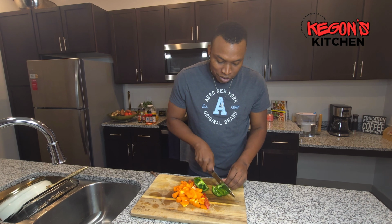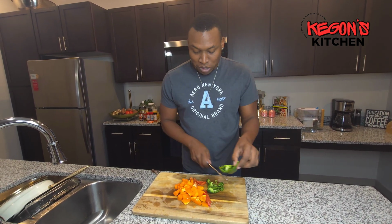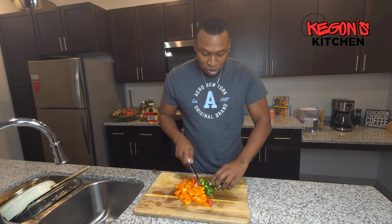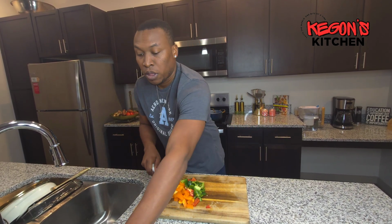Like I said, guys, you don't have to be fancy with cutting up your bell peppers right now. You just chop it up as fast as possible. Tomato.